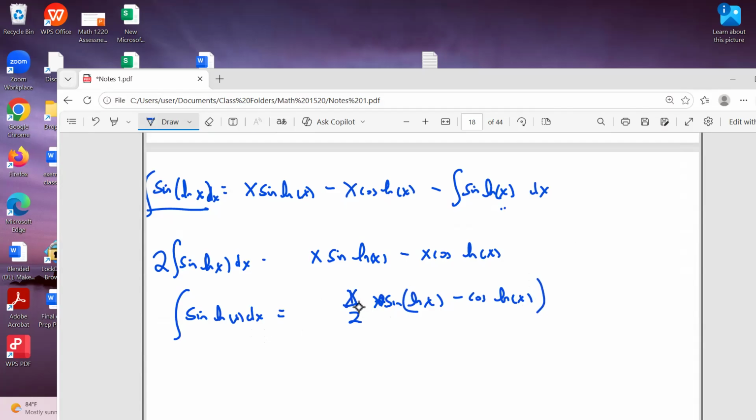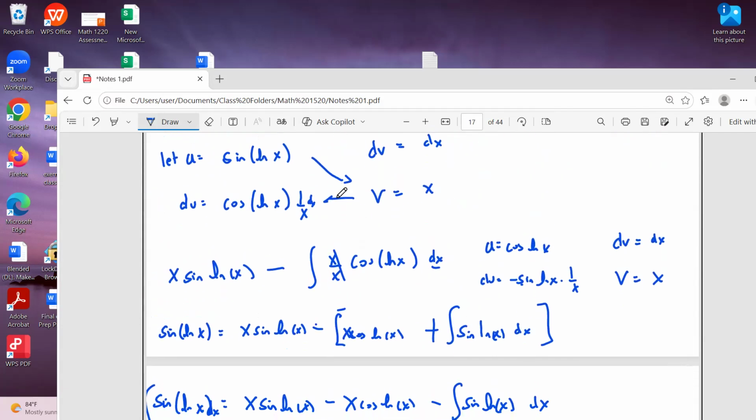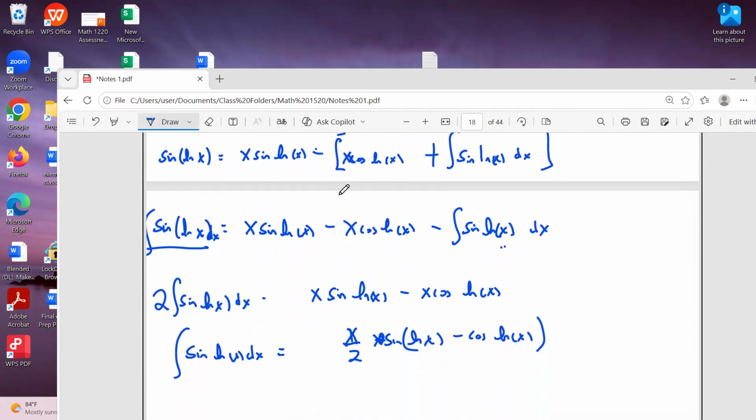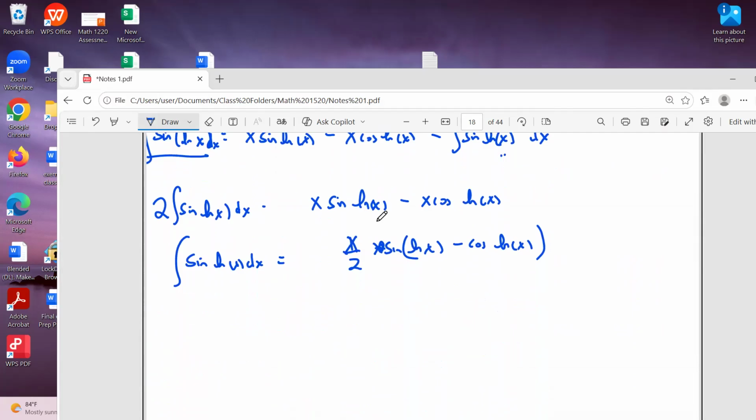I wanted to show you a couple of those because these are really important, and you will see one of these on your exams. It's a rite of passage. Everybody who takes Calculus 2 gets tormented by one of these multiple times. It's just part of the course. Everybody says, did you do one? Yeah, they all did one of those. You will join the club.